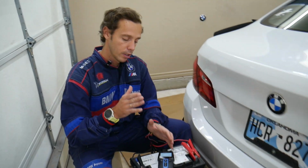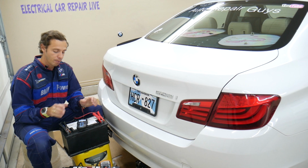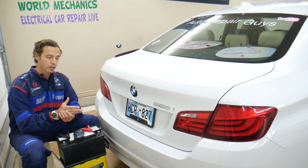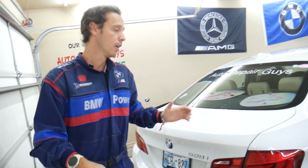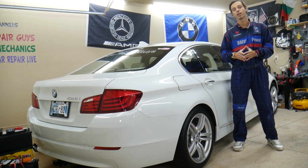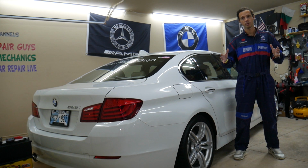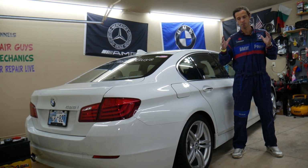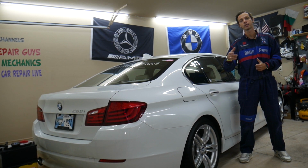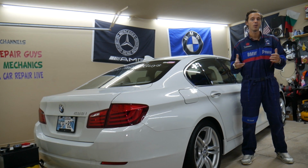So what we recommend, charge your battery, test it, guys, and that would give you an exact idea if everything's good with the battery. Always first do the battery, because these modern vehicles have computers, electronics, modules. Some of those BMWs have more than 40 to 50 different modules that communicate with each other. They require quite a bit of power. That's why these batteries, like for instance on most newer BMWs, are H9s, which are humongous batteries, guys. That's why you need it, especially having the start-stop automatics, turning the engine on and off at traffic lights. You need even bigger batteries.